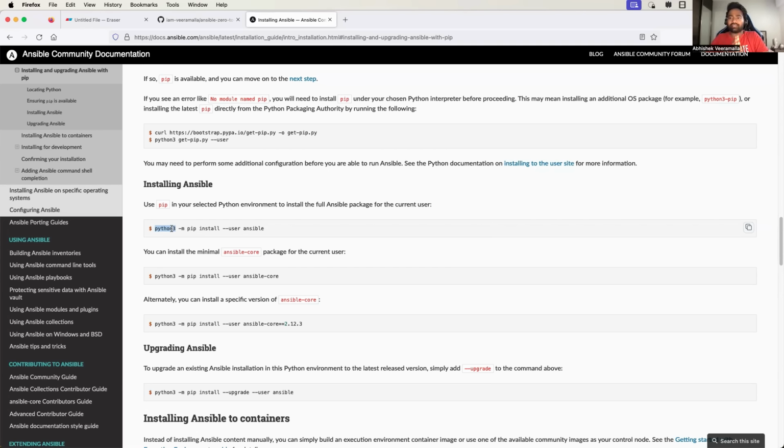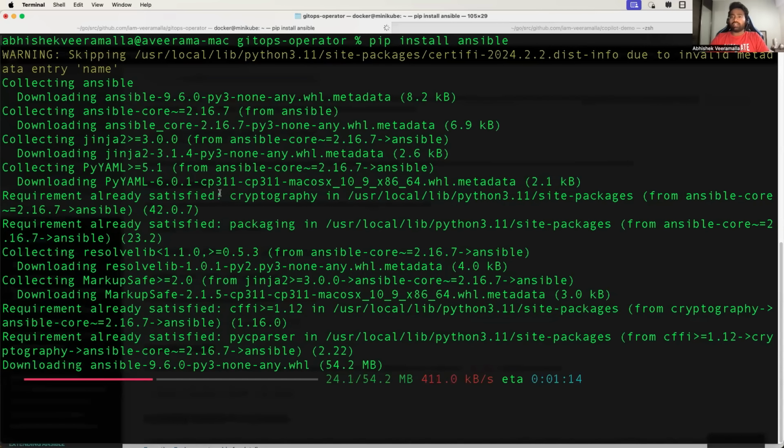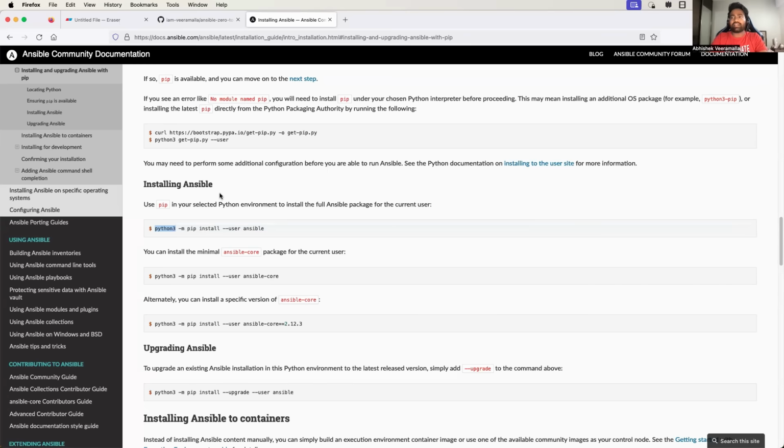What happens is sometimes, if your virtual machine is new, you don't have to worry about it. But if you have an old virtual machine, probably from a year ago, that machine might have both Python 3 and Python 2. So you might get confused about which version of pip you are using. If you are creating a new virtual machine, then that's not a problem. It takes a little time because it has to install all the dependencies. Once this is done, you can simply run ansible --version and you can see that your Ansible is installed.